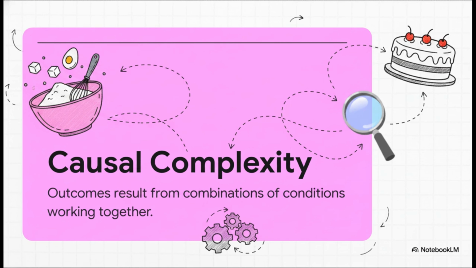To really grasp what fsQCA brings to the table, our analyst breaks down the vocabulary you need to know. We have to step away from linear predictions and enter the world of configurational causality. So pillar number 1 is causal complexity, sometimes called conjunctural causation in the literature. The crucial thing to remember here is that in the real world, outcomes are rarely driven by just a single isolated variable. Instead, they happen because of complex combinations of conditions working together.